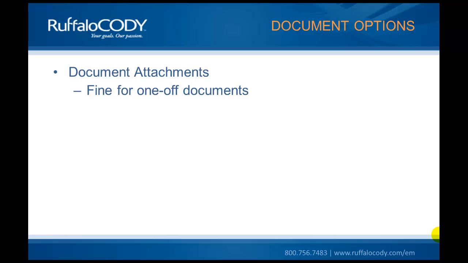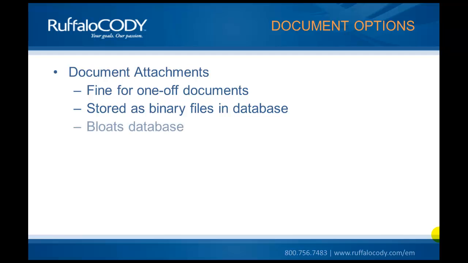There are some downsides, though, to using the document attachment function for larger scale document management. First of all, those documents don't actually get stored as a file. They get stored in binary code in the database. And what that means is that it does bloat your database quite a bit. Most databases for Enrollment Manager are relatively small and very efficient, but if you start adding lots and lots of documents to that database, the database itself is going to get larger, which means ultimately the performance of the database won't be quite as good.